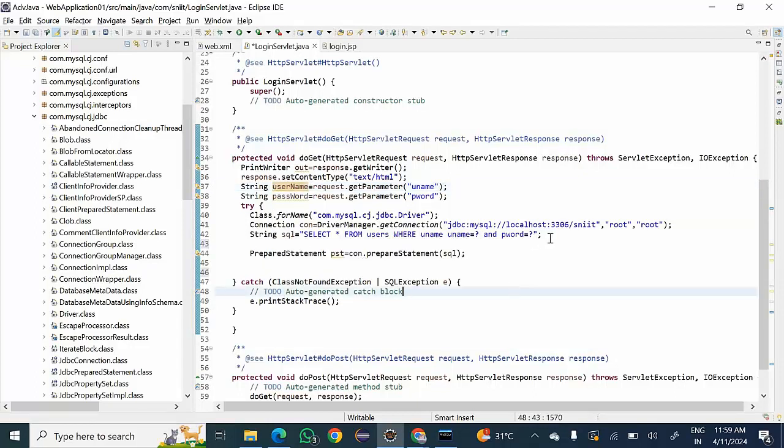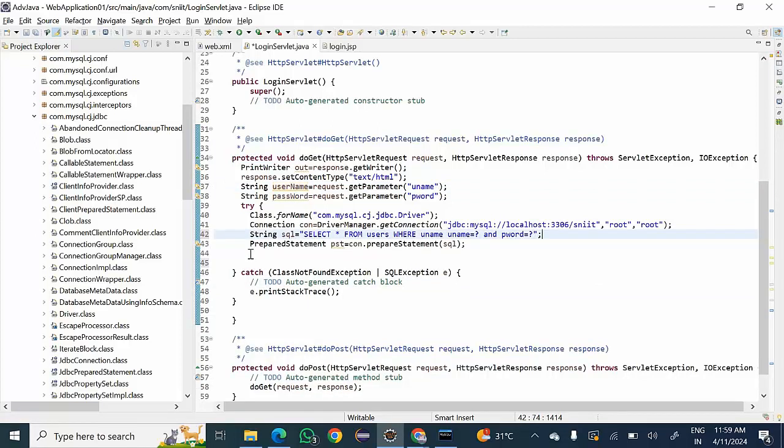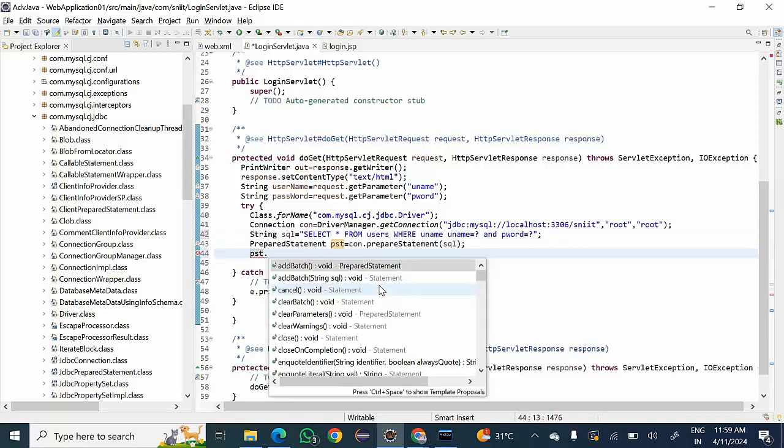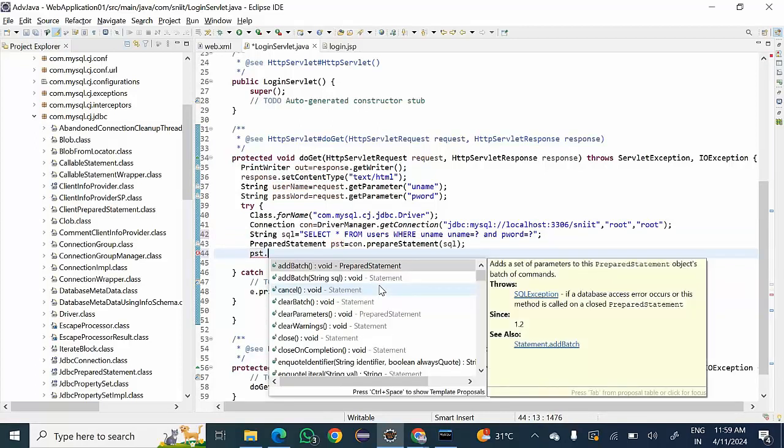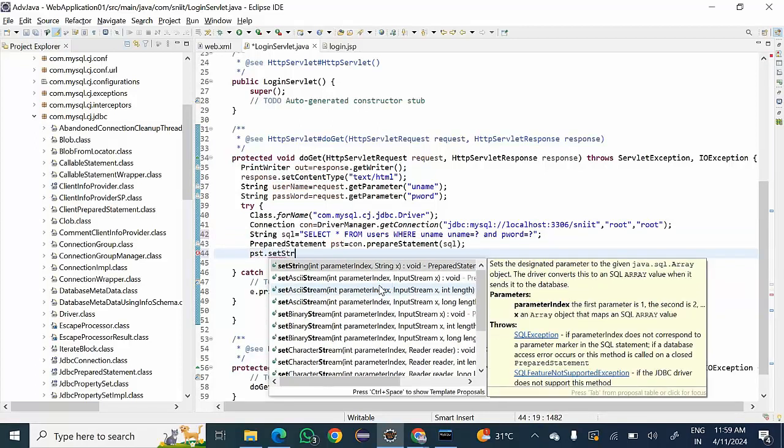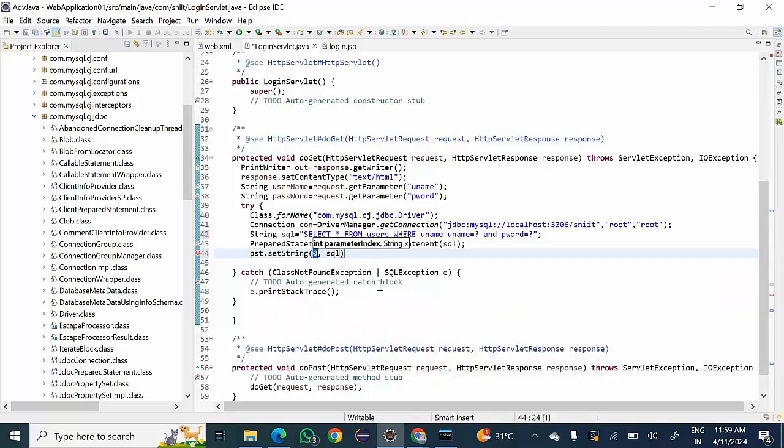So here I want to set those in PST. PST dot setString, both are strings only. I want to set as one. The first parameter is the username, where we are getting the value. That variable name I should give here, so that at the first question mark, this will be set.